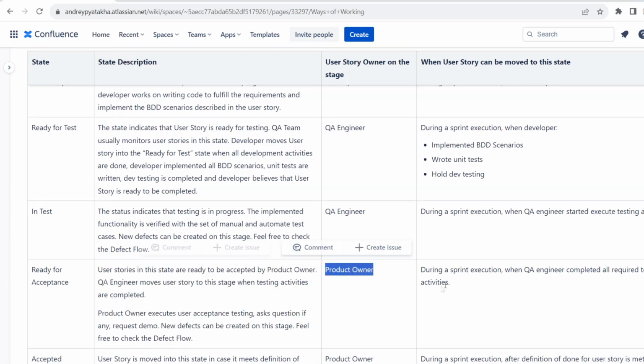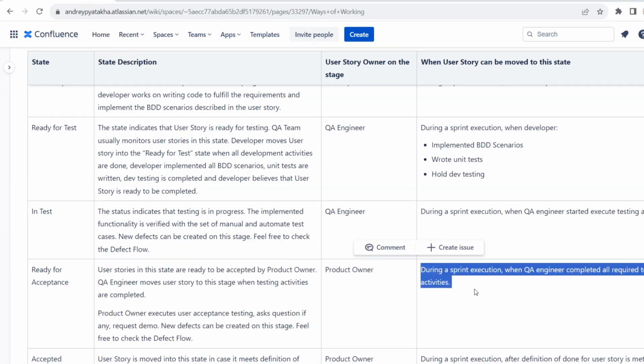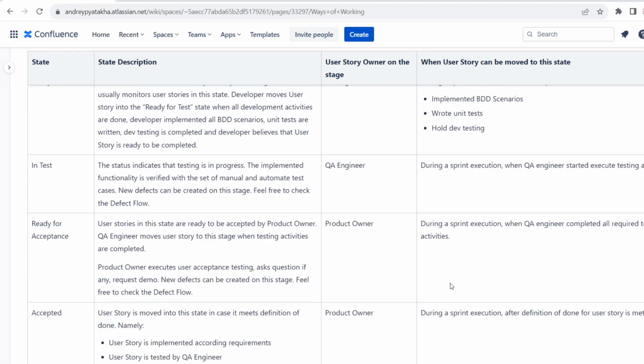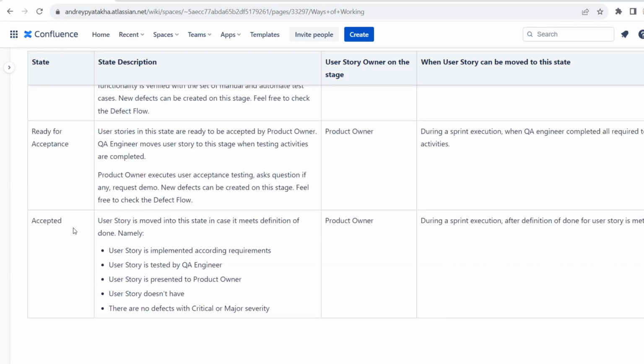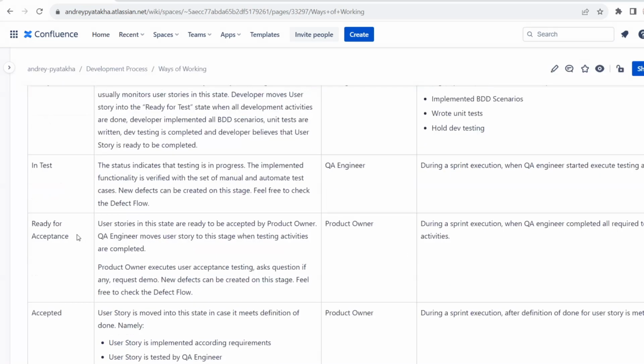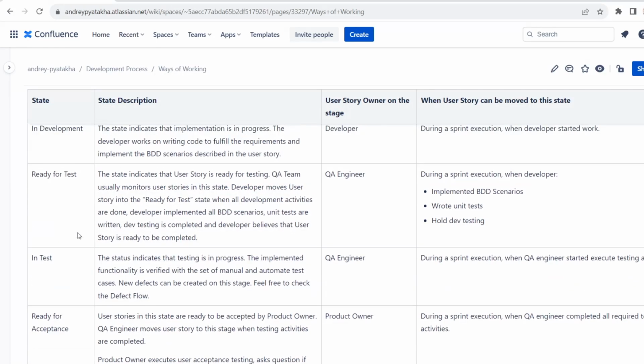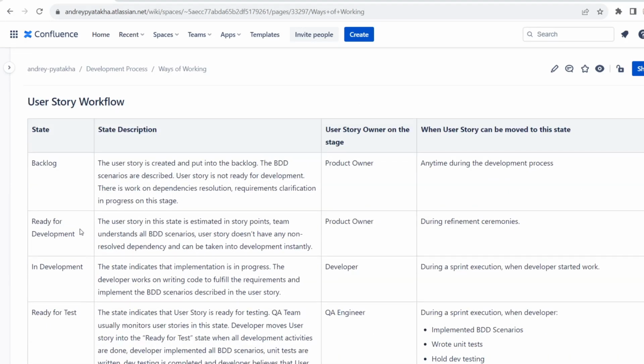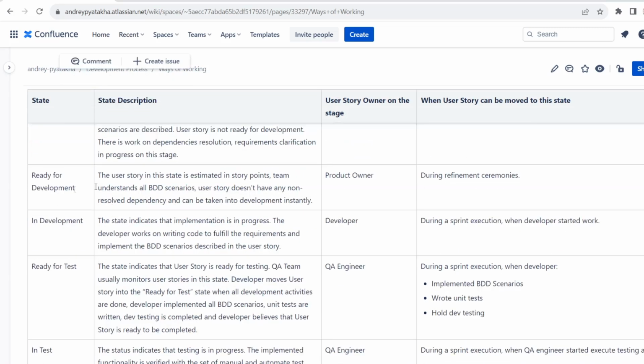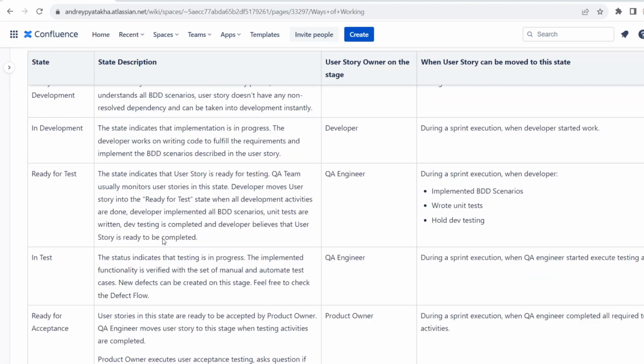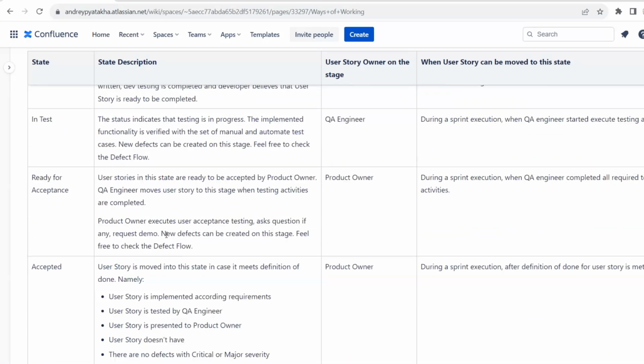if issues arise. Jira allows teams to customize workflows to match their specific development processes and to ensure efficient collaboration and tracking of tasks. And taking into account that very often development teams customize the workflow, there is a need to have a clear understanding of who can move a user story from one status into another status, when, under what circumstances, what stages do we have, and how they are called. And this is a typical task that you can delegate to your chatbot and train it to handle such questions.